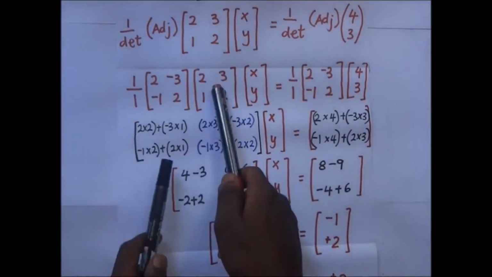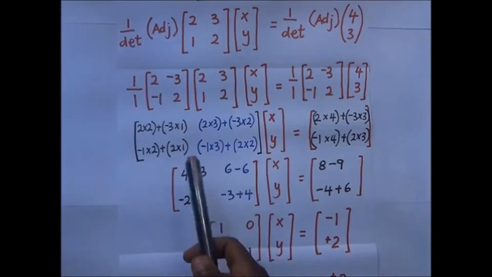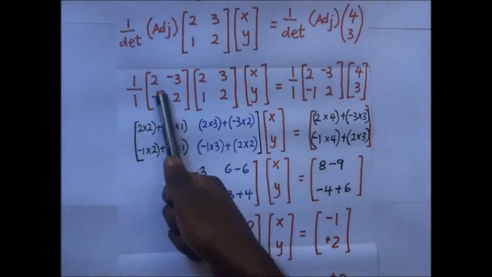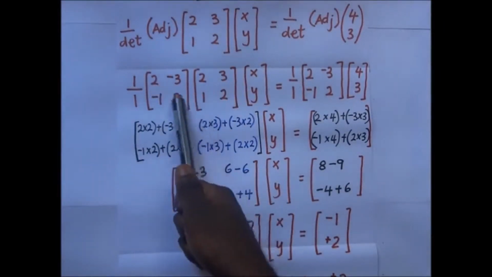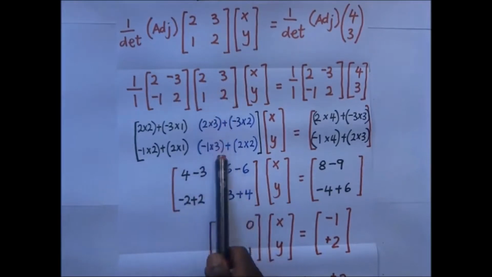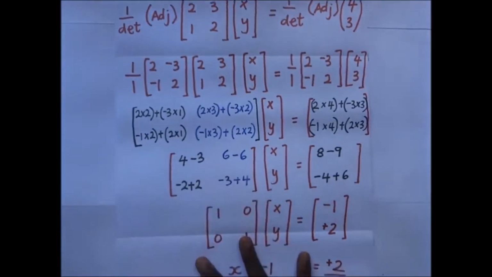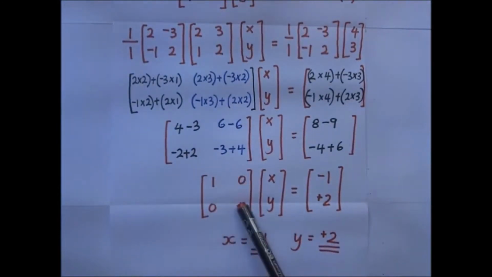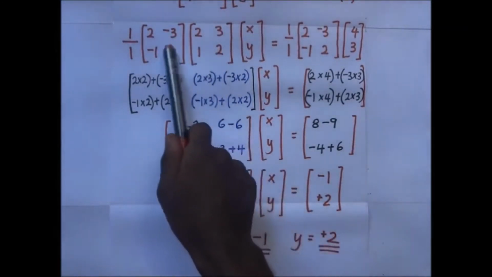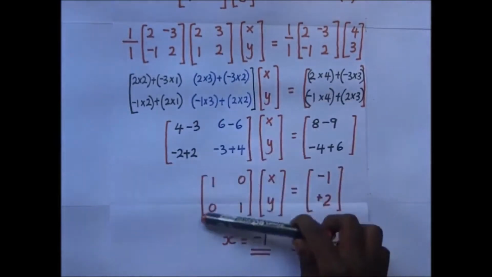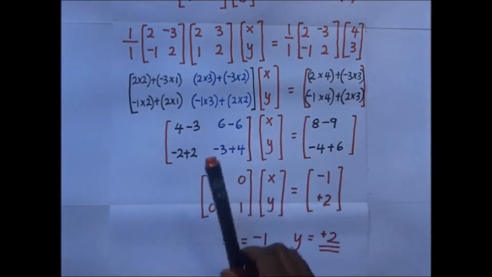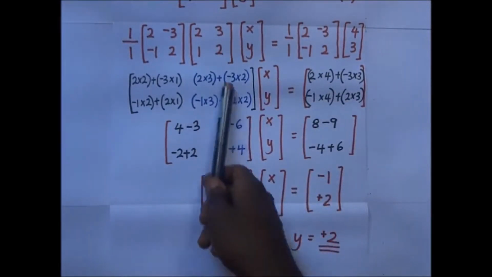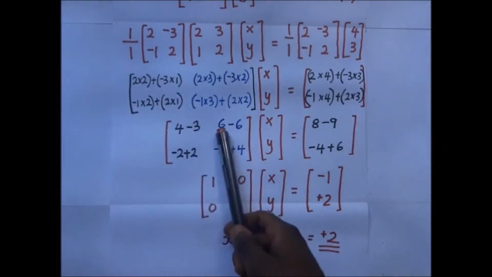So we multiply this by that. And when we multiply a matrix by its inverse, we are supposed to get an identity matrix. So as we are multiplying here, you're supposed to make sure that the final answer you're getting is an identity matrix, 1, 0, 0, 1. Now if you multiply these two and what you're getting here is not an identity matrix, then it shows that there is something wrong with your calculation here.